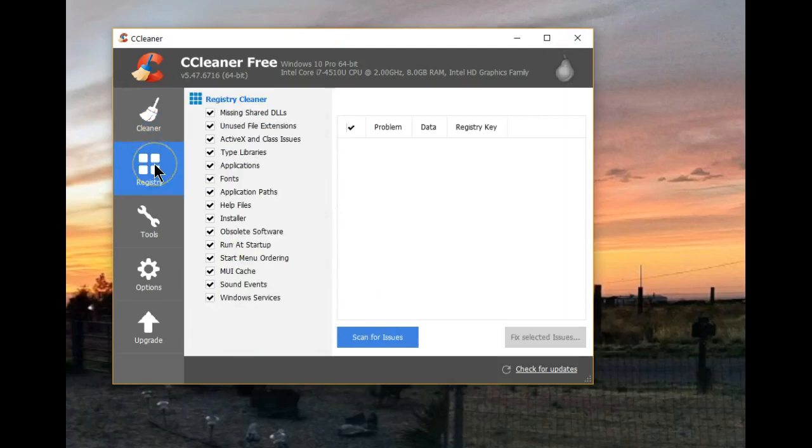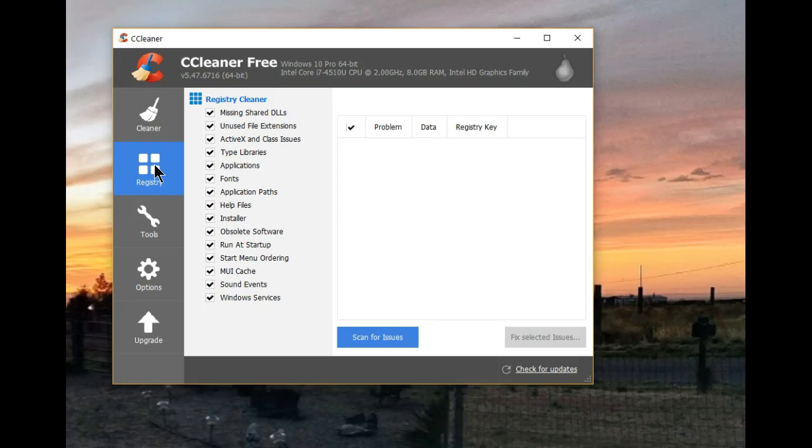The registry portion of this, default is safe. Start making changes in here, and if you don't know what you're doing, you can wind up with a computer that will not reboot. Now, CCleaner does make a backup of the registry before it makes any changes. But if you've made the wrong change, and because of that now cannot reboot your system, that backup isn't going to do you a whole lot of good.